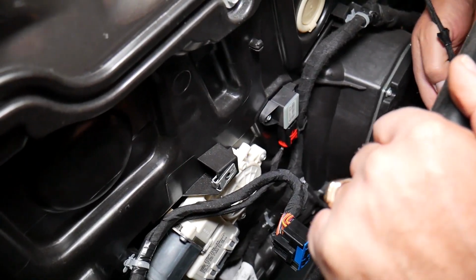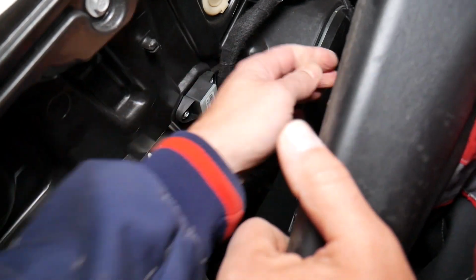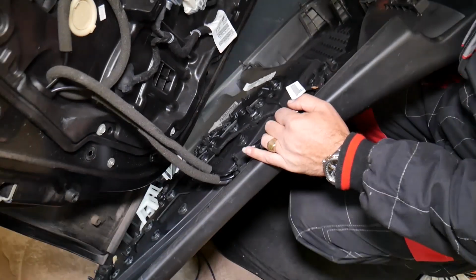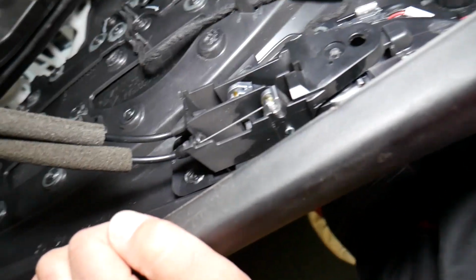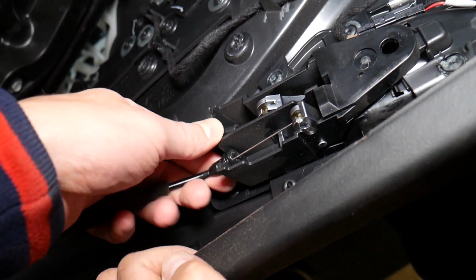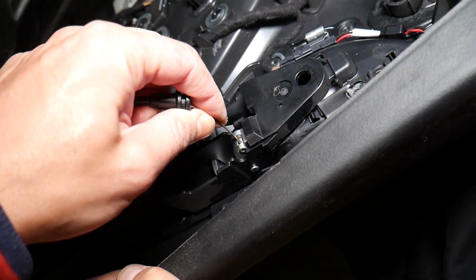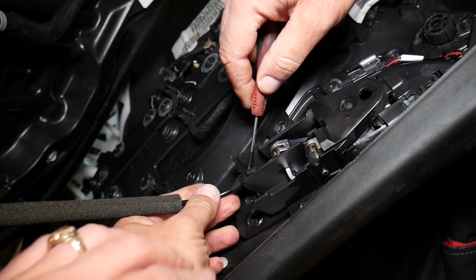Okay, this one, we're going to disconnect that cable right there. Okay, let's see what that cable is for. Okay, perfect, this one. Now we have all the room to show you guys how to disconnect the cables for the door handle, because one is a locking cable, one is actually the cable that opens the door. So those are pretty simple, actually. This one, okay, you're supposed to just grab it and pull it out. It has clips holding it. Then you come in at an angle like that and get it out. Careful not to bend it, because this is easy to bend.